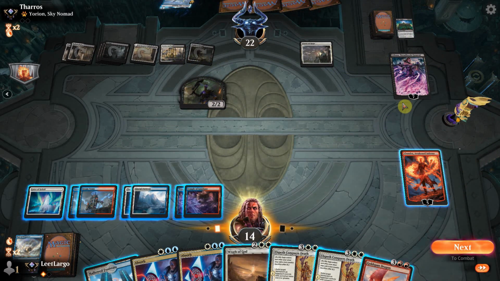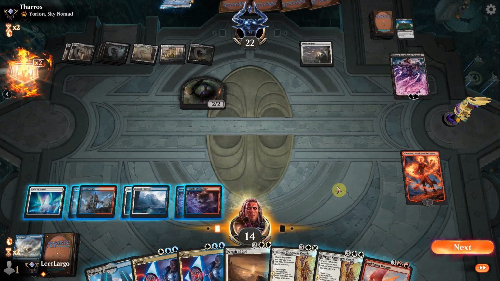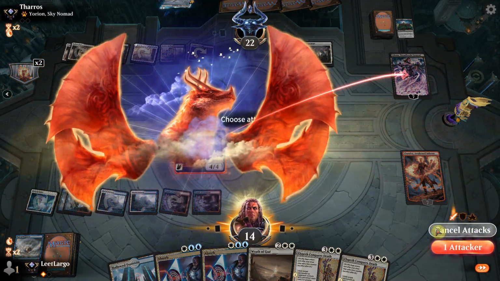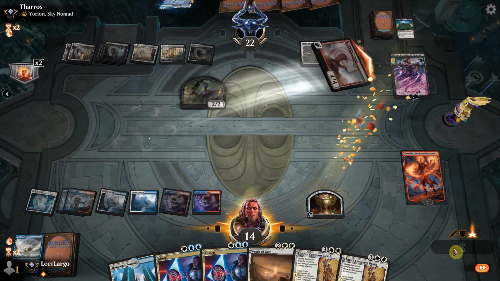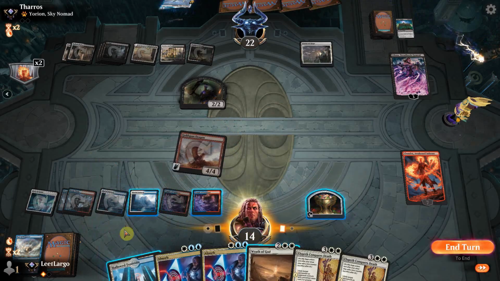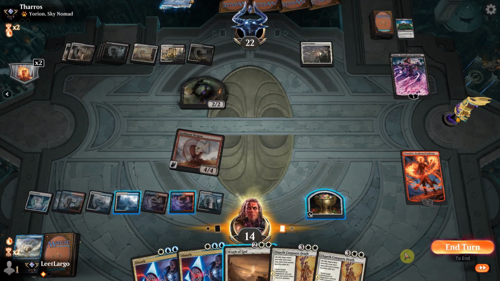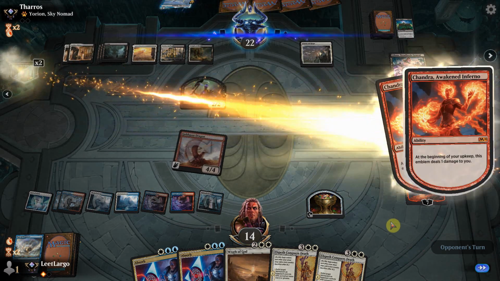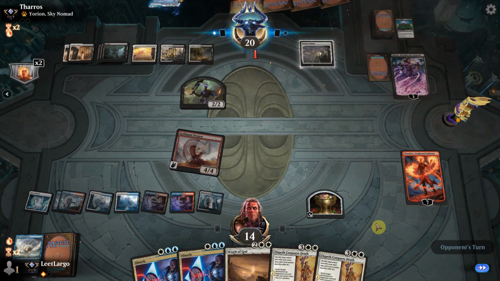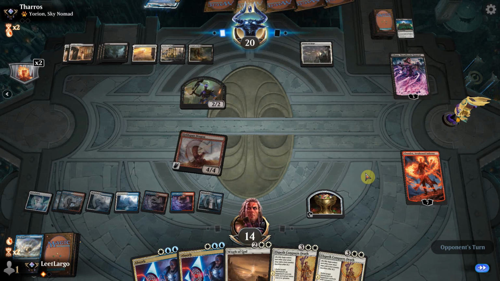Let's see. That's actually not bad. Plus. Dragon. We can play this. We can play this tapped. Alright. So we drop her to 3, so she can't -4, obviously.